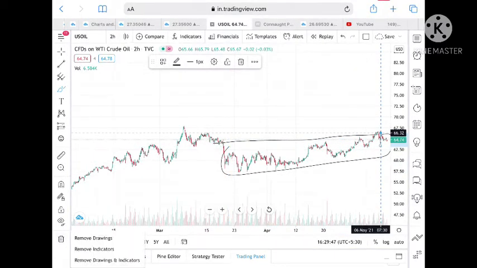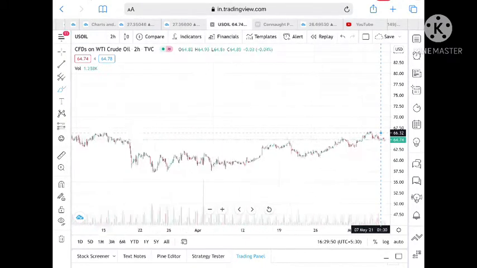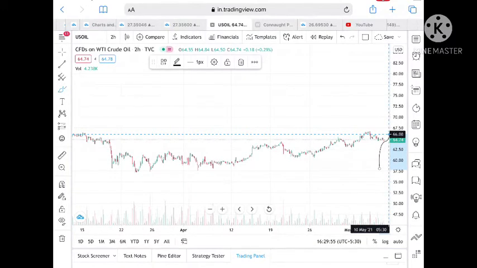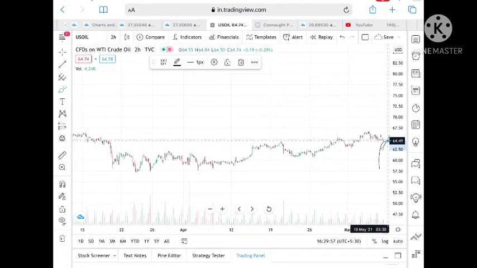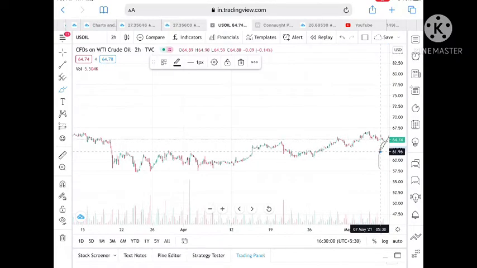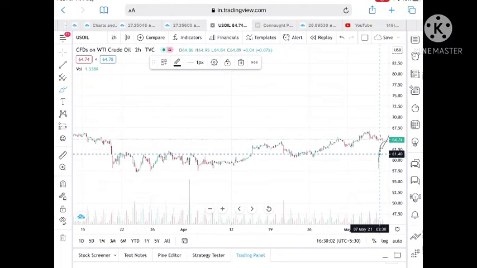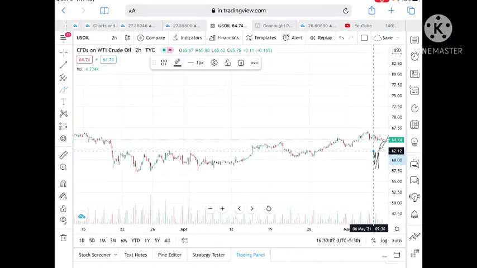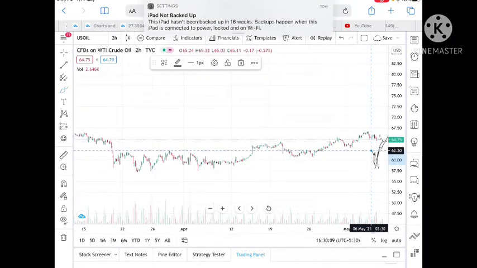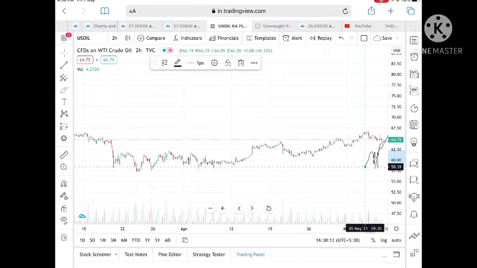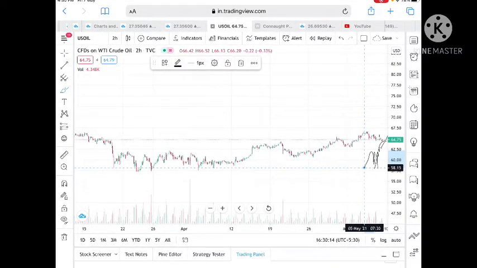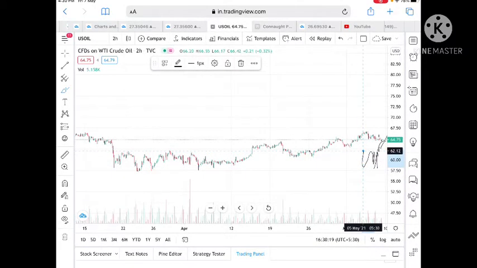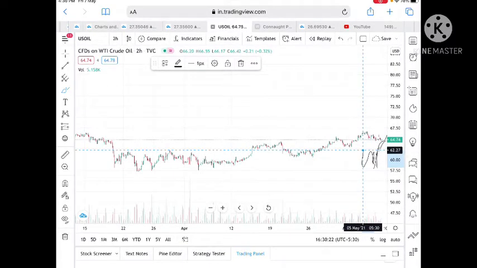So what we can expect is that if it goes above the 66 level, then we'll be on the buying side. If it goes below a level of 64.49 and stays above 61, then we can expect that it can again be range bound between 61 and 57, till the time it crosses a level of 61.96. And if it goes below a level of 58, then only we can expect that it can go below that level. Or if it stays above a level of 62, then we can expect that it will be range bound between 64 and a level of 61.